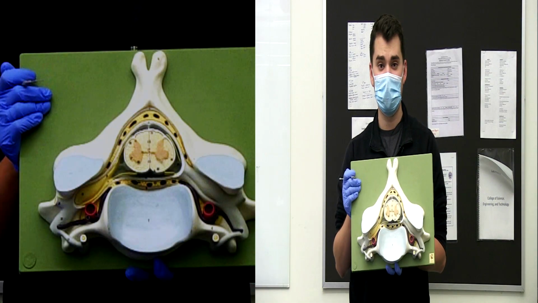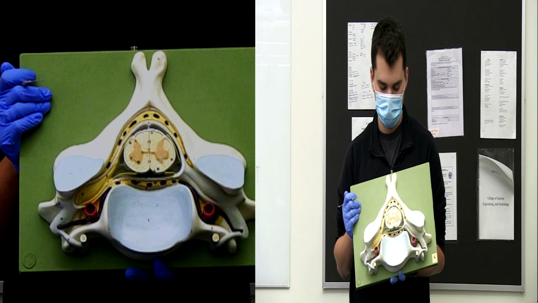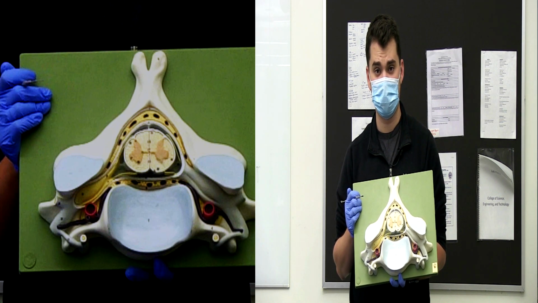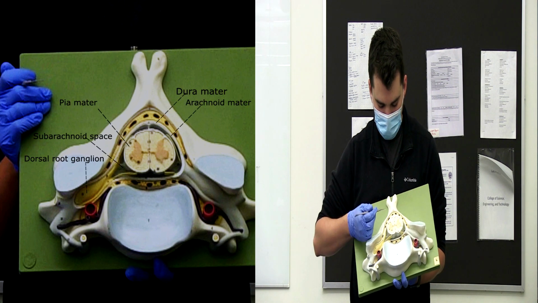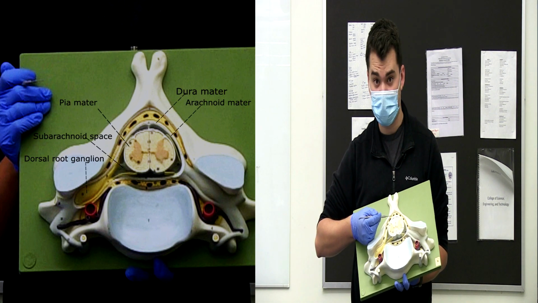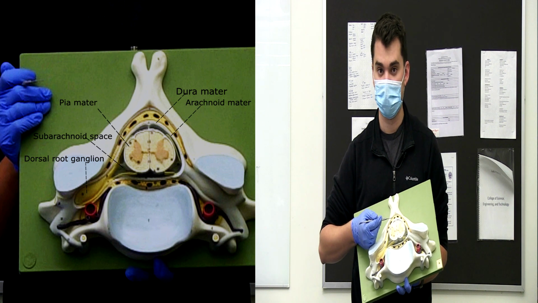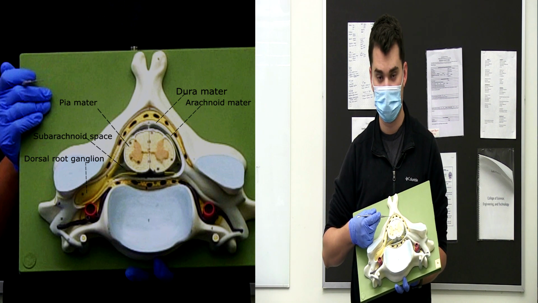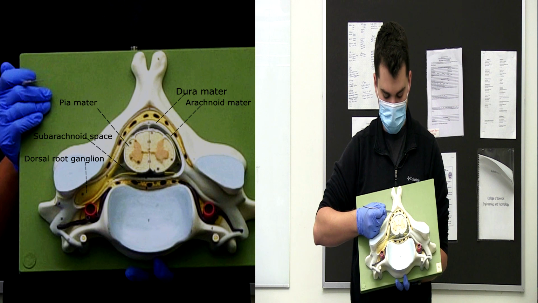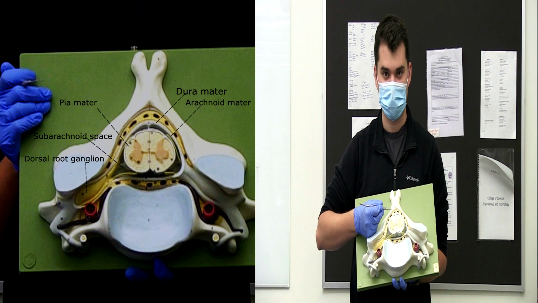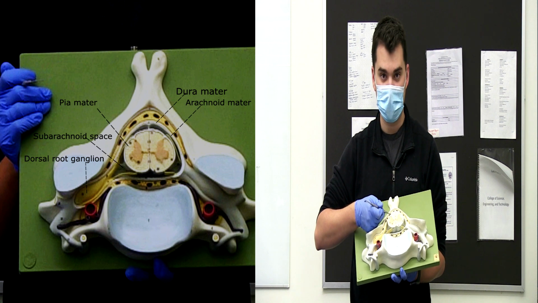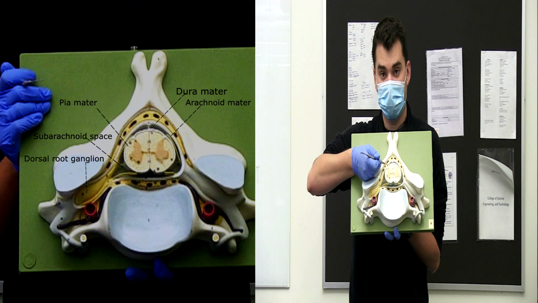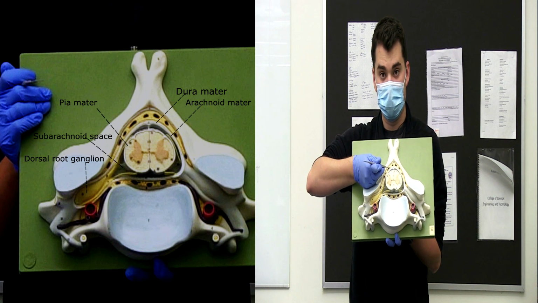All right, now we're back. We're going to take a look at the spinal cord. The first thing I want to point out with the spinal cord is the meningeal layers surrounding it. We have some fat, some adipose tissue. This is in our epidural space. That's around the dura mater. The first layer here is the dura mater. That's the thickest layer. It's in very close proximity to the arachnoid mater. Here's the arachnoid, here's the dura.